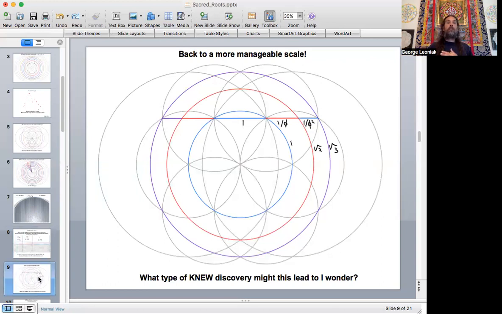Probably anytime soon. I think that was probably maybe the only one I'll do. But this one here is something that I work with all the time. Draw the seed of life. Let's go ahead and put square root of 3. And I'm really enjoying putting the square root of 2. We're going to focus on this square root of 2 circle in the next portion of this video.